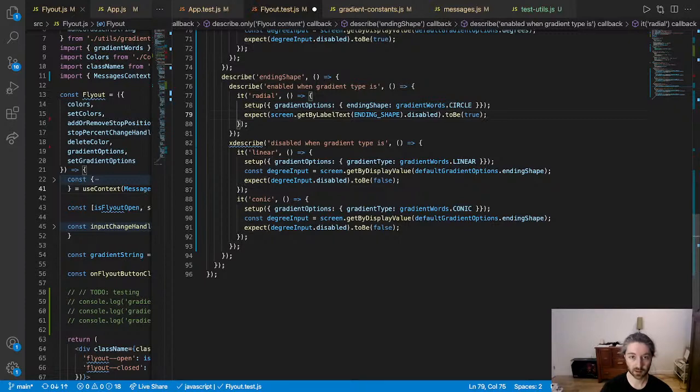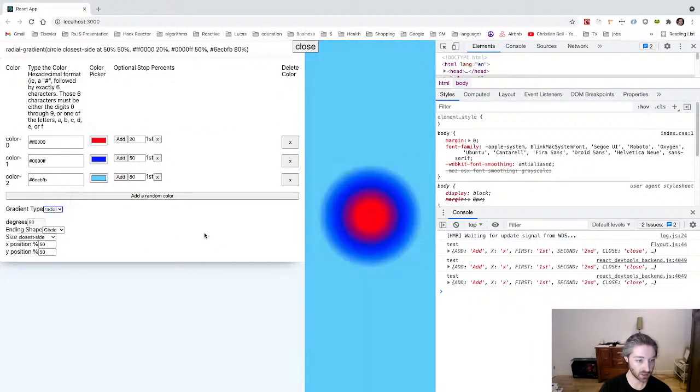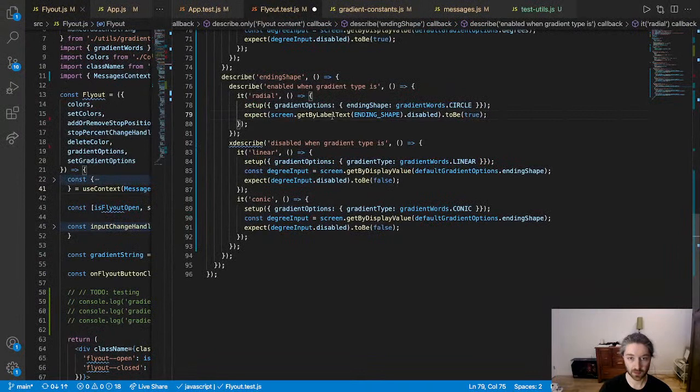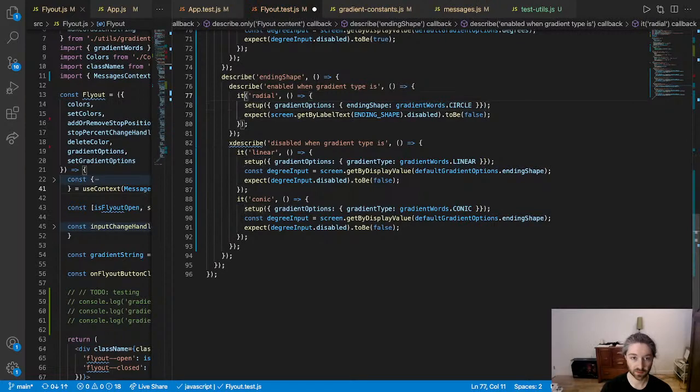Expect screen, ending shape enabled radial, ending shape enabled, expect screen get by label text, and ending shape disabled to be false is the one I want.